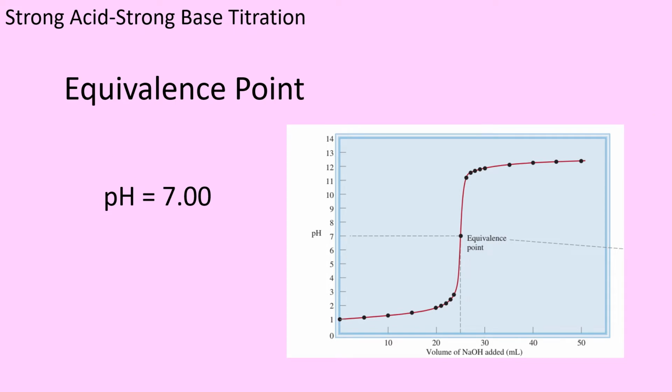Now we discuss the third region, or the region at equivalence point. At the equivalence point, an equal number of moles of sodium hydroxide and hydrochloric acid have already reacted, leaving only a solution of their salt, which is sodium chloride. So here we have this one as our equivalence point. The pH of the solution is 7 because the cation of a strong base and the anion of a strong acid are neither acids nor bases, and therefore have no appreciable effect on pH.